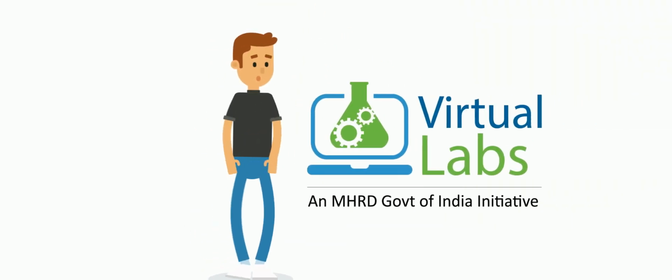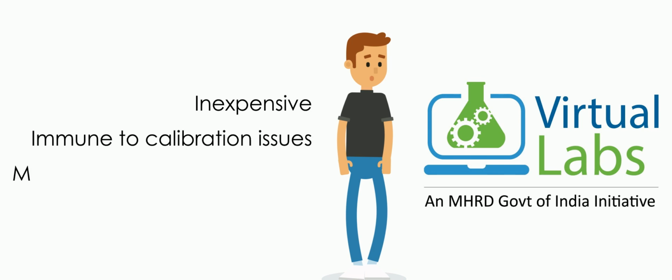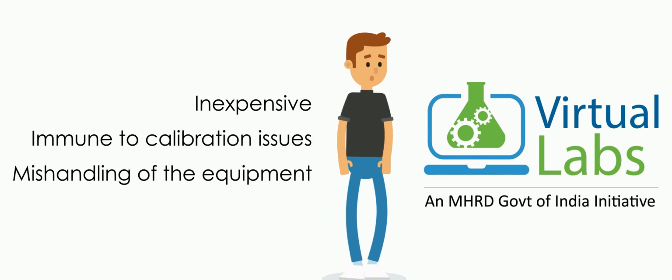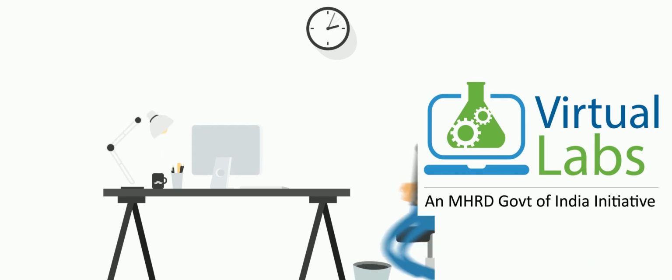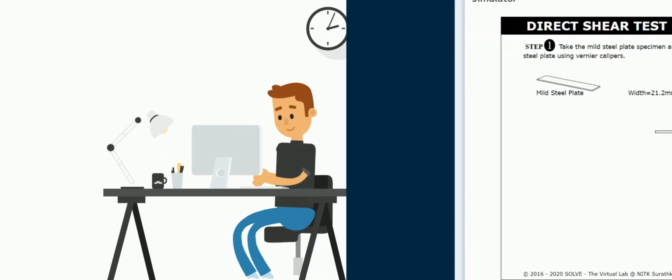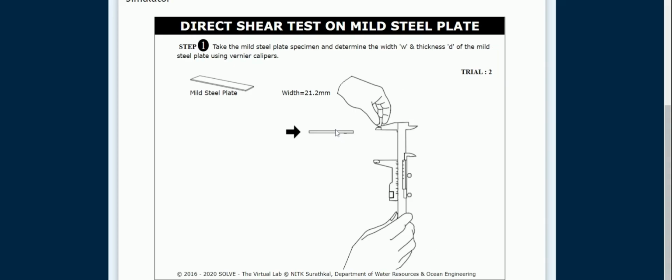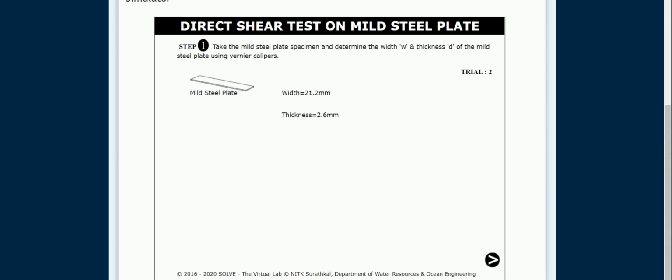These concerns can be resolved by using virtual labs because they are inexpensive, immune to calibration issues or mishandling of the equipment, and the student can perform the experiment at any time of the day. To provide a realistic experience, the virtual lab uses actual data obtained from the conventional lab.